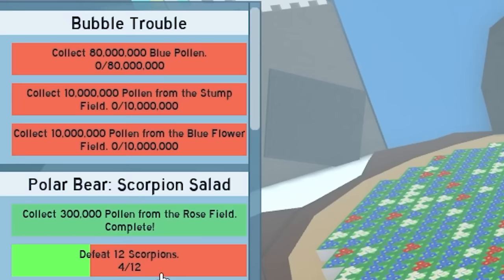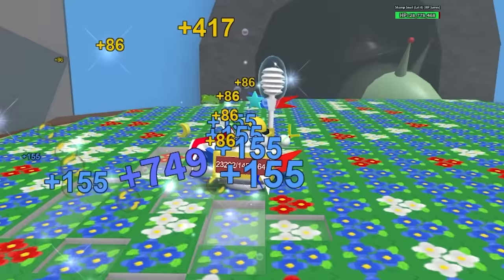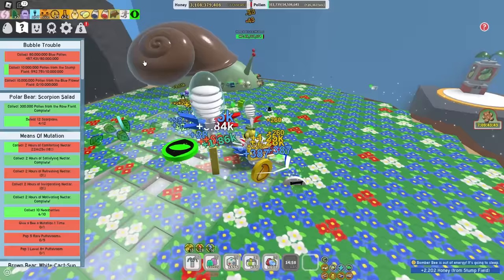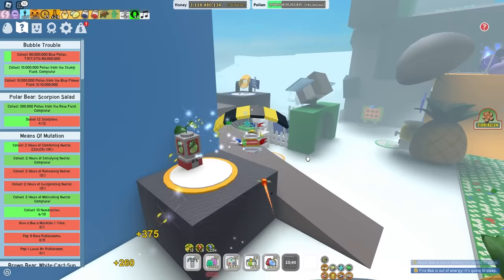Okay, so stump, blue flower, and blue pond. You know, I think it's gonna be easier if I use some boost. Yep, wasting all my resources on stump. Maybe that was not the smartest thing to do, because I am getting quite a bit of pollen right now. Boom. Okay, stump should be done. Okay, finally. Now, let's go to blue flower.